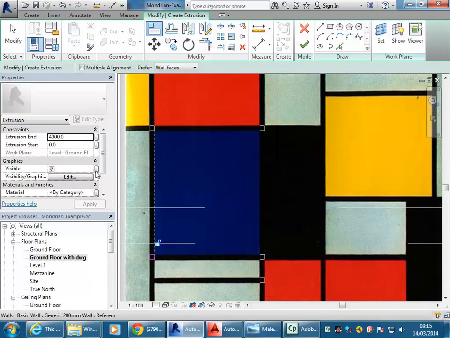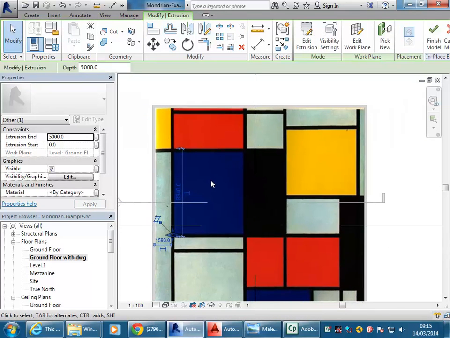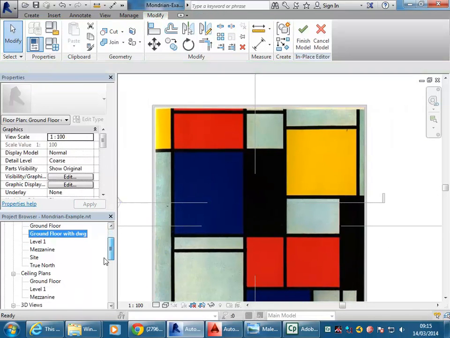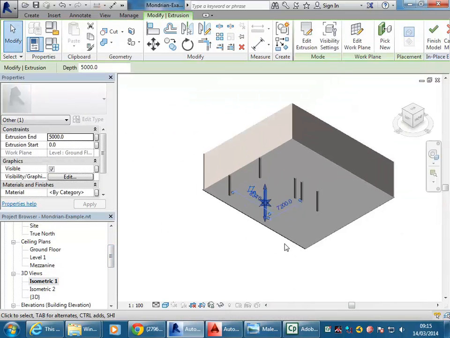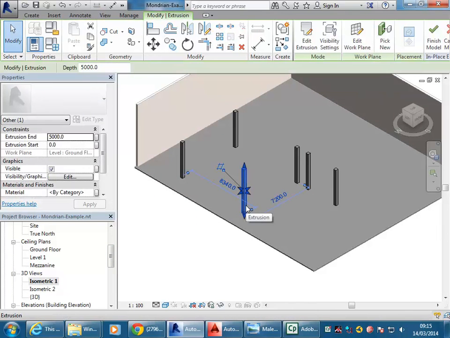So again, I'll make this one have a different height. So again, let's just make it pretty arbitrary for now. So I've just got that one column that's a separate extrusion going to the 3D view, and then again, it's got its own height, which I could go and always type in properties. So that's fine if you're happy to set the height that way.